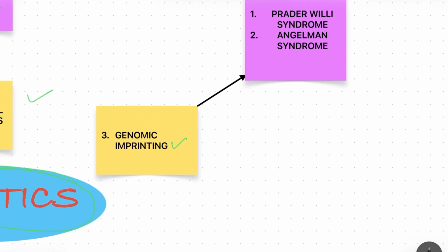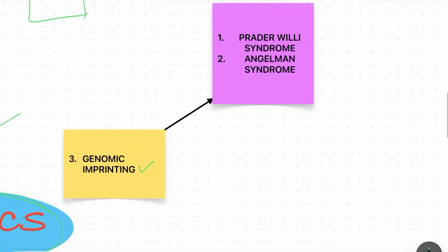So don't skip it when you are studying anatomy. Try to watch the Down syndrome video, and there are some other topics I'll inform you about wherever they come. And for 4th years you have to focus on Cri-du-chat syndrome and trisomy 13, which is Patau, and another one. So we'll focus on that also.